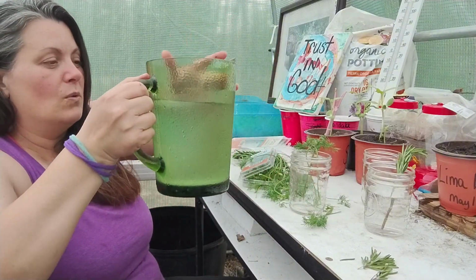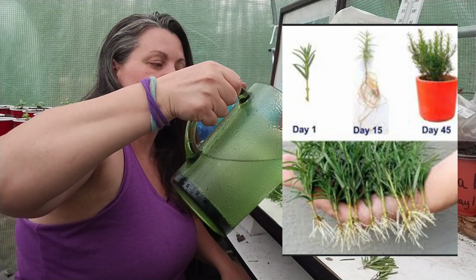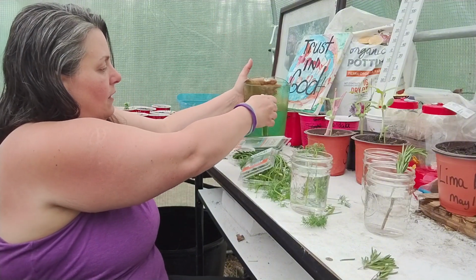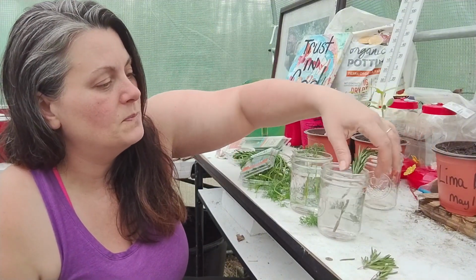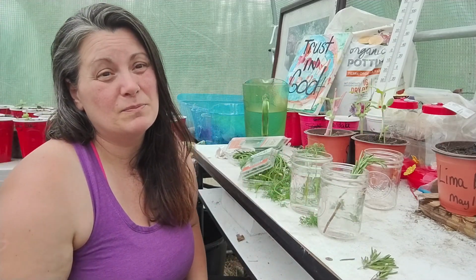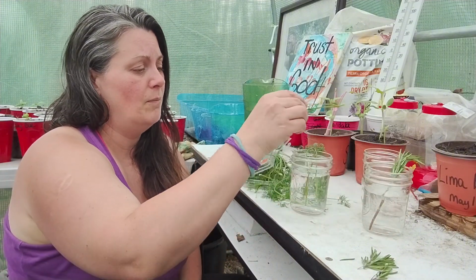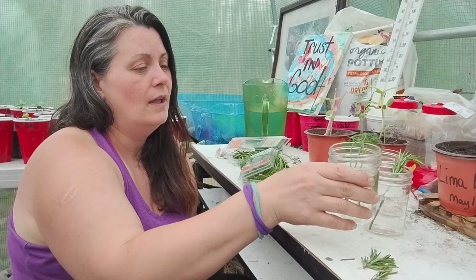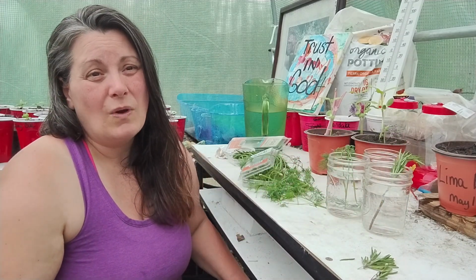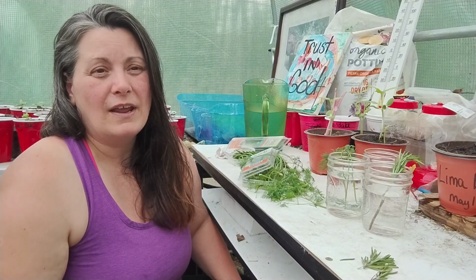Within 2 to 4 weeks, the herbs with the softer kind of stem, they will start rooting. Now the rosemary, the herbs with more of a woodsy type of stem, they'll take up to 6 weeks to start sprouting roots. So don't get discouraged if you don't see roots within the first couple weeks, especially with the rosemary. Just make sure you keep them in the water. Keep the water fresh as well. You want to change the water out about every 2 to 3 days. Just give them some nice fresh water.